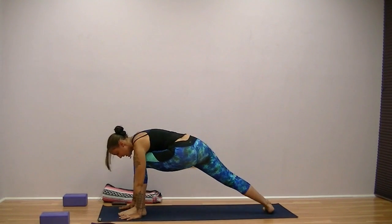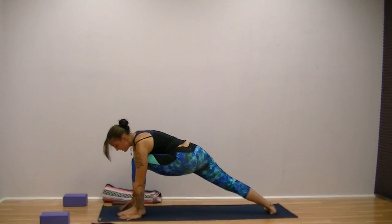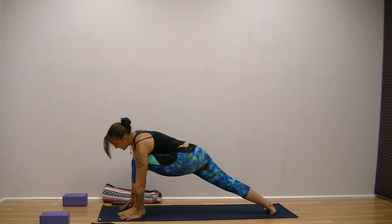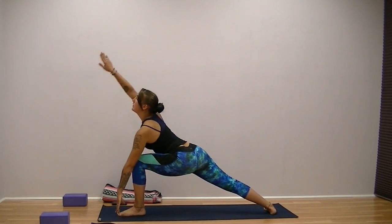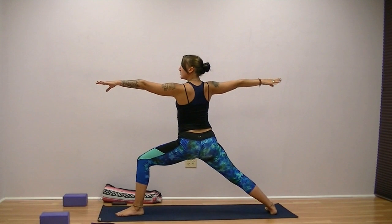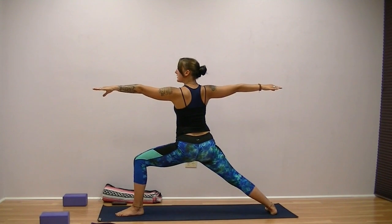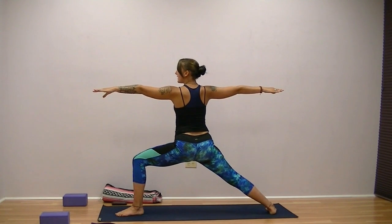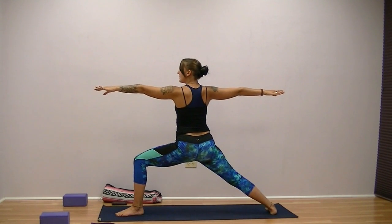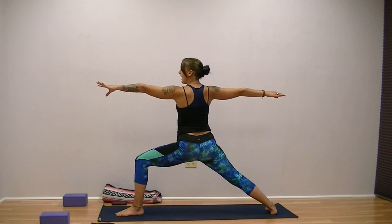Pivot the back heel down, 90 degrees. Inhale, so your left knee is still over the left ankle. Sweep the right arm forward, up and back, and the left arm just slips. So your gaze is over your front fingertips. Arms are super active. Here we're in Virabhadrasana 2, Warrior 2, which is where we're at.